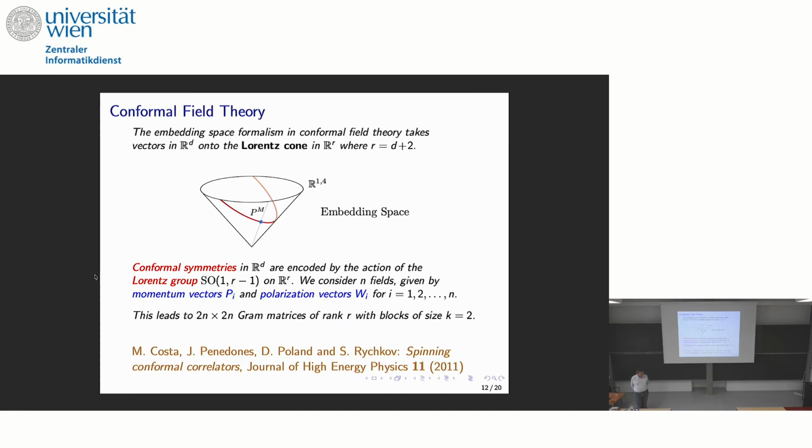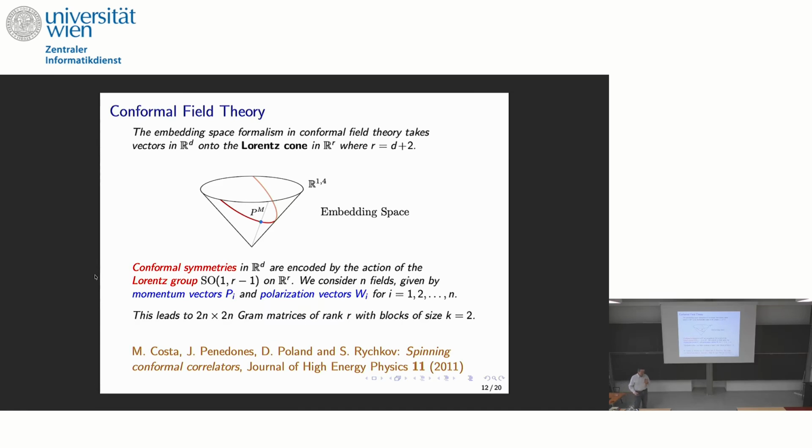Okay. Well, yeah, no, the rank constraints come from the fact that P and W are in a vector space of a given dimension. Right? So P and W come from an R-dimensional space, and this imposes the rank constraints on the Xij matrix. But the subtlety in all of this comes from the 0 blocks. Right? So all the difficulty is exactly there. Of course, if the P's and W's were to satisfy additional equations, then we would get additional constraints.